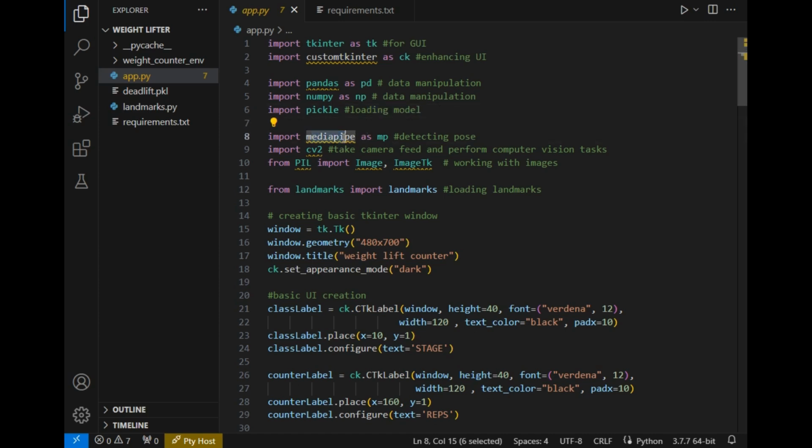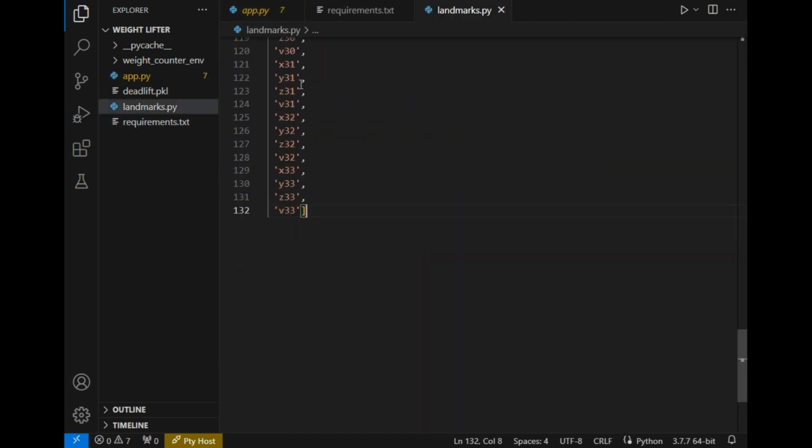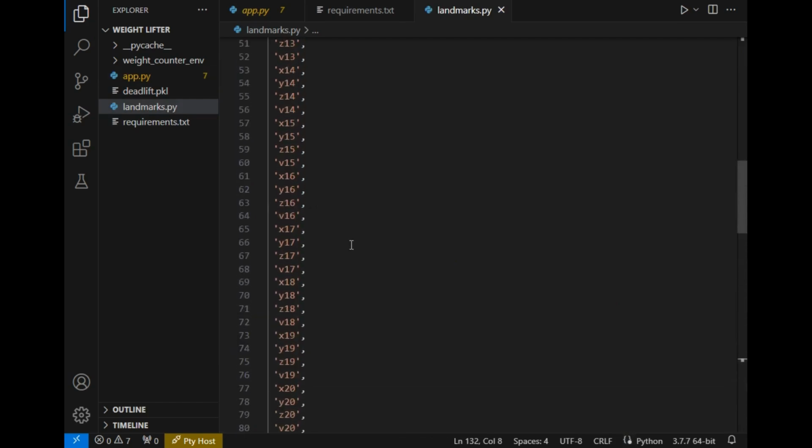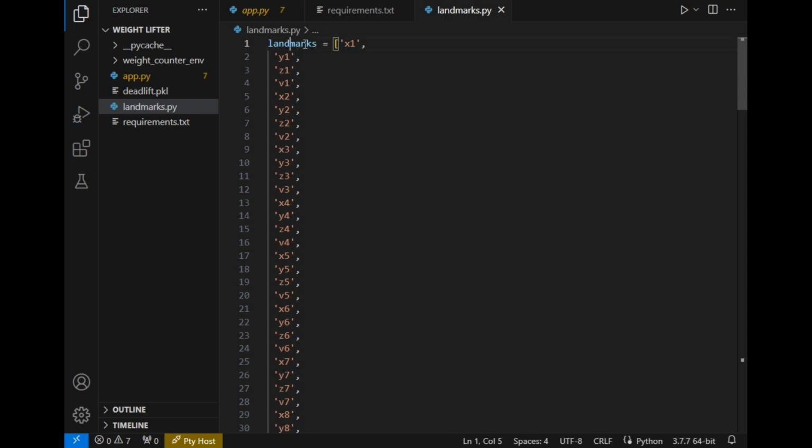Then Mediapipe, which is the backbone of our project, responsible for detecting the pose. Then CV2 to take the live camera feed, then the PIL module to deal with images, and after that these are the landmarks. Using this line I have simply imported the list from the landmarks.py file. The list is in front of you as you can see. I am talking about this list, landmarks. So let's close it.